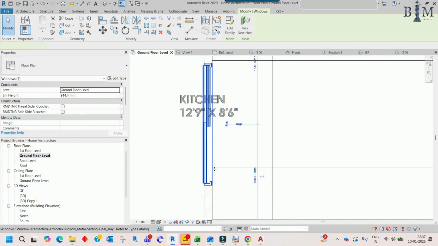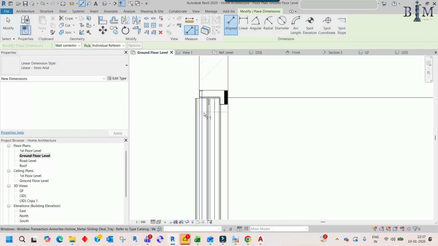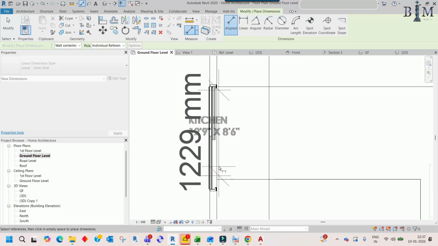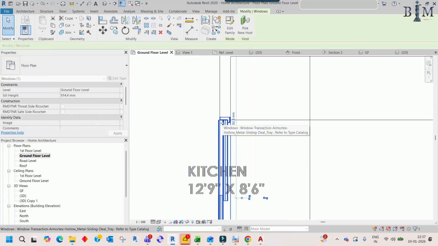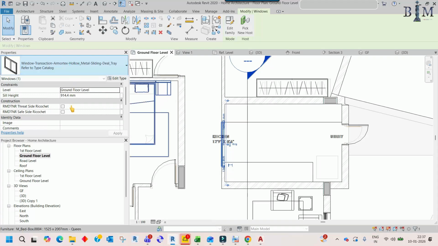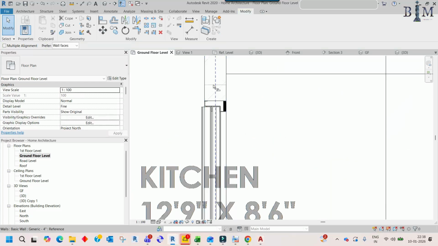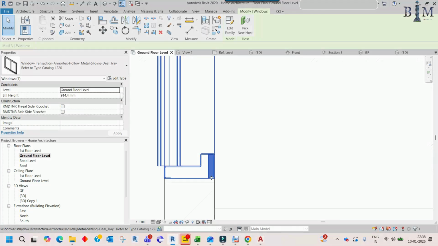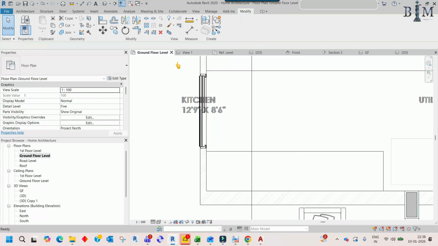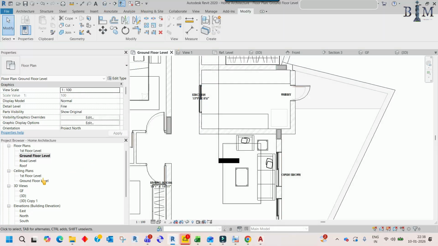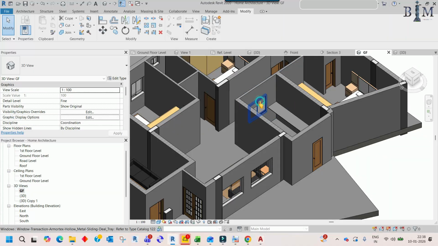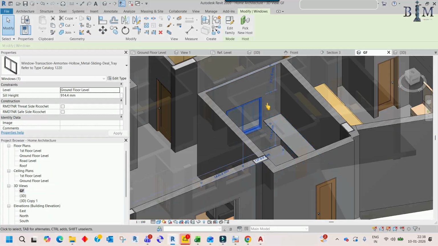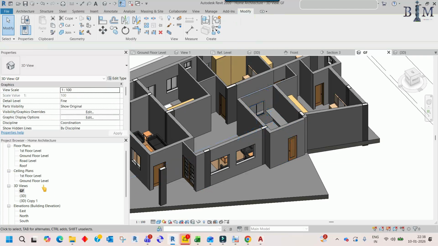And here you want to check the size. Let me dimension it from this line up to this line. It is 1229. Select the family 1229. If any family is available, here 1220 is available, so I can take this one and align it up to this line. So leave it, and I believe it is okay. No need to edit anything in this room, I only have to check the elevation for this window. So go to this ground floor, and you can check this will be a glass, or okay, this is the door or window, something like this.